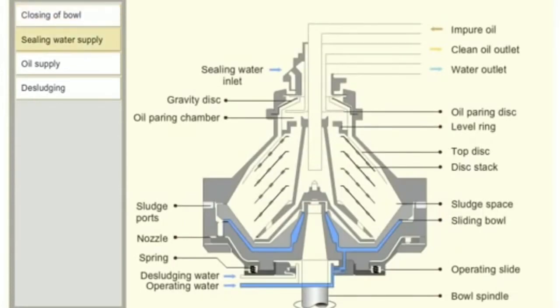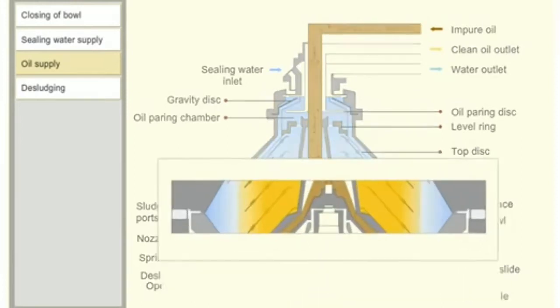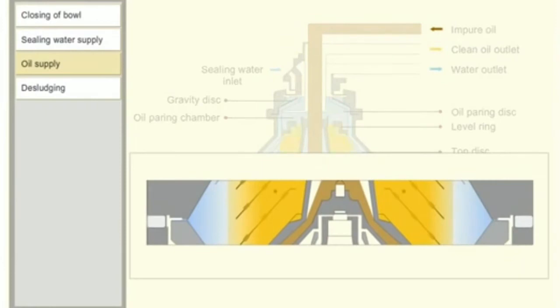The sealing water is now supplied to the sealing water inlet. The supply of sealing water is continued until it comes out of the water outlet. The dirty oil is supplied into the bowl through the dirty oil inlet. Due to centrifugal force, the oil displaces the water and the sludge to the bowl periphery and rises upwards through the disc stack.